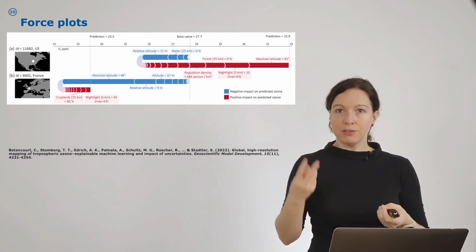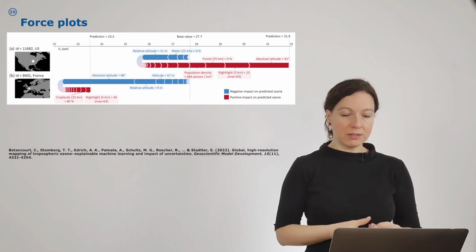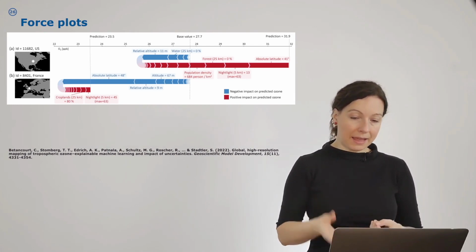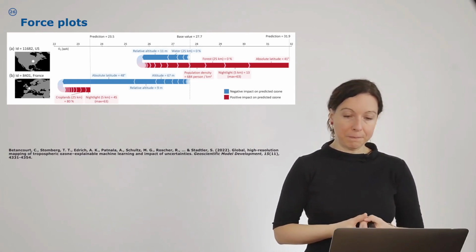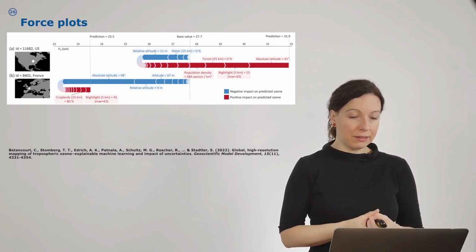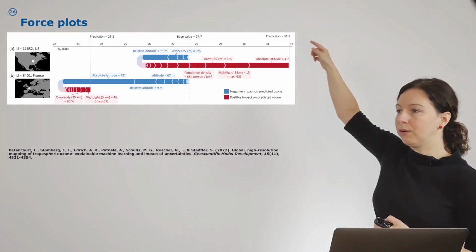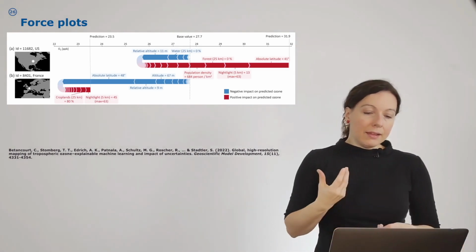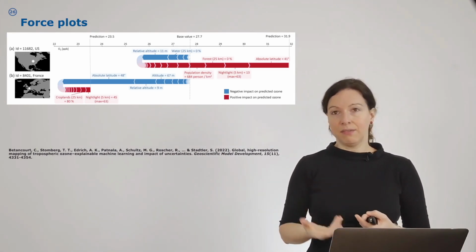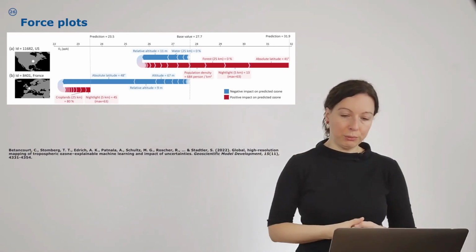Then you have two stations, so you have two final predictions for them. One is 23.5 and one is 31.9 ppb, and it results from adding all Shapley values to the base value. So 23.5 is the final prediction for the French station, and 31.9 is the final result for the US station. This is illustrated on the top here. The most contributing features are illustrated here and labeled with text, and the values are given. So not all features, but only the most contributing.